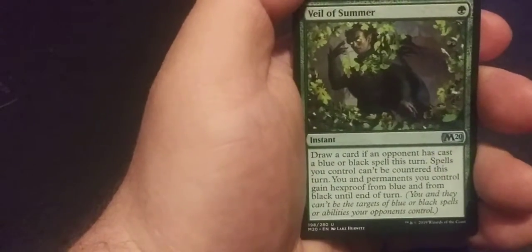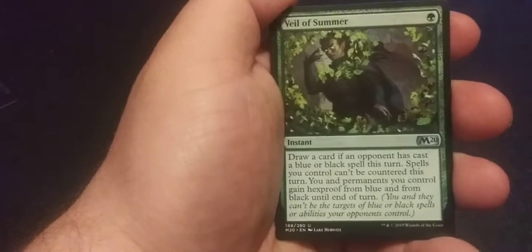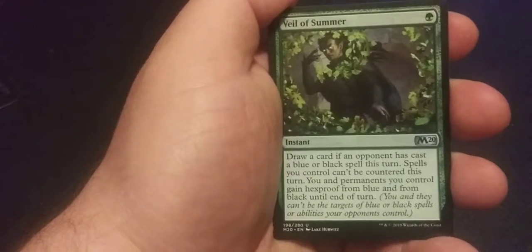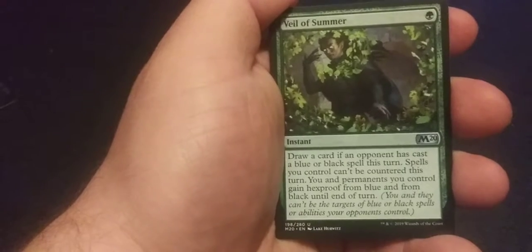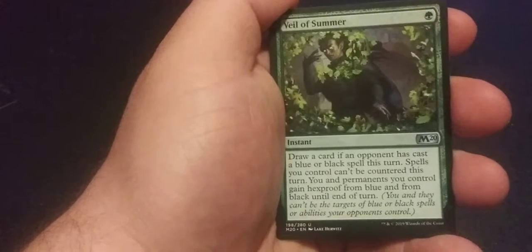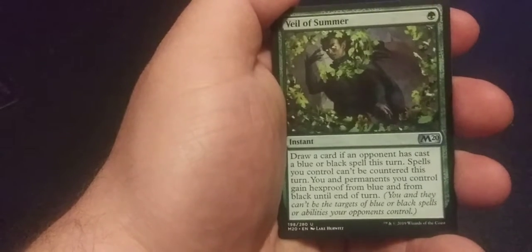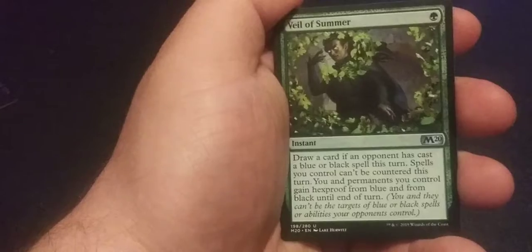Alright. Okay, another uncommon. We should be getting to the rare very soon, because I believe this is the last one, maybe. We got Veil of Summer. Draw a card if an opponent has cast a blue or black spell this turn. Spells you control can't be countered this turn. You and permanents you control gain hexproof from blue and from black until the end of the turn. You and they can't be the targets of blue or black spells or abilities your opponents control.